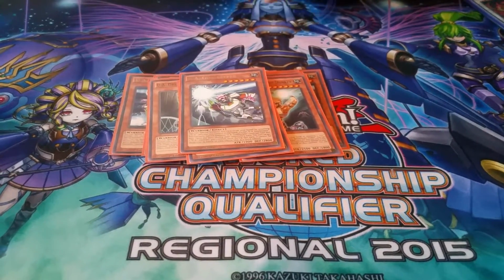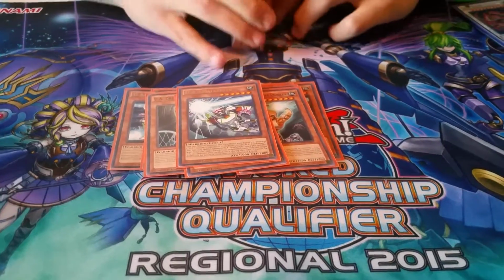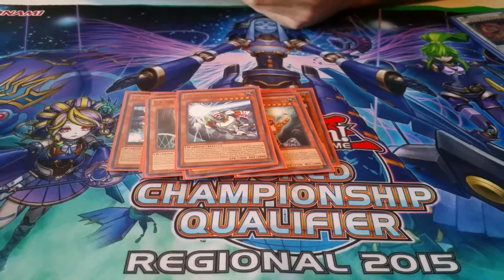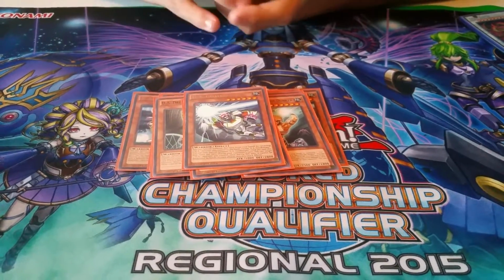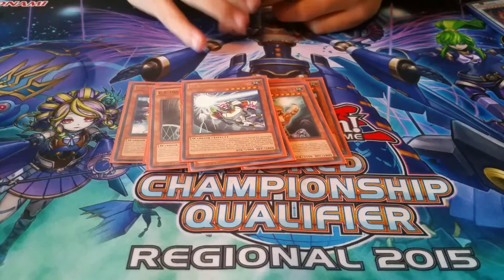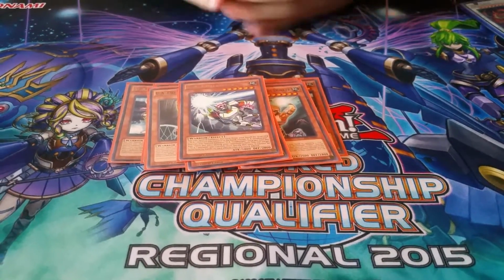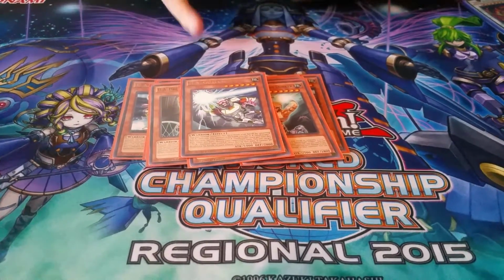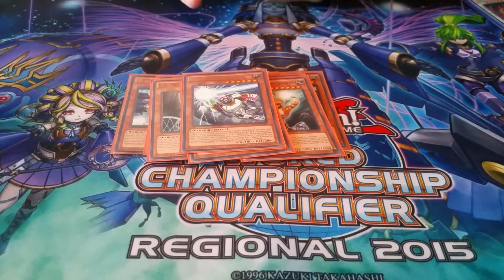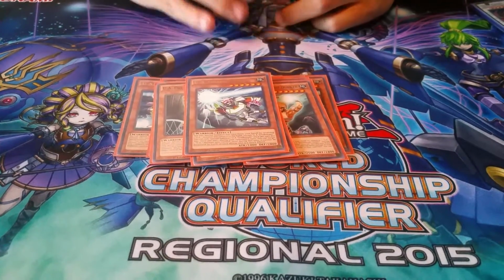Next, I'm running 1 Goalkeeper. I like Goalkeeper. I don't like him at 2. He's not my favorite, but I do like him because he is your protector of sorts. He can target 1 UA monster on the field, and it cannot be destroyed by battle or card effects that turn. I don't feel the need for 2 because I'm running a more aggressive build. I don't really sit back on him all that often.